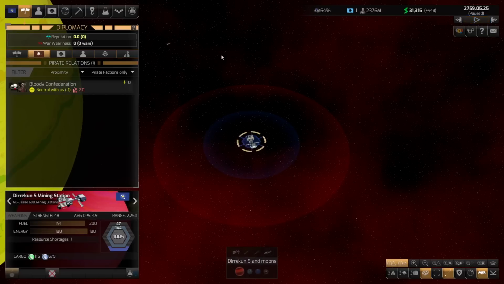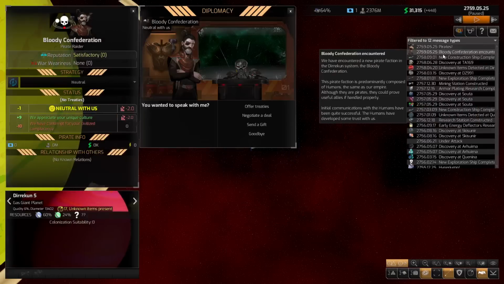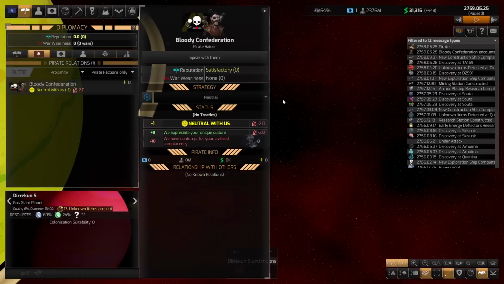Now, with these pirates, I probably won't actually bother appeasing them. So let's go back in there. We'll go to offer treaties. They still want to be doing this one through here. I'm going to go to never mind. Essentially, I can still go in there and offer the treaty and pay that protection racket. Now, if they were very, very negative, they probably wouldn't allow us to come back and renegotiate. But in this case, we've got no reason to do it. So I'm just going to go never mind and goodbye. And so that's going to be the end of them.